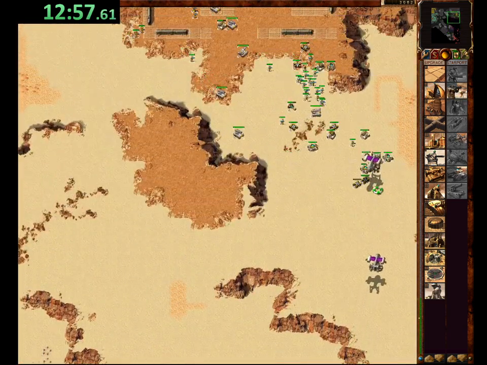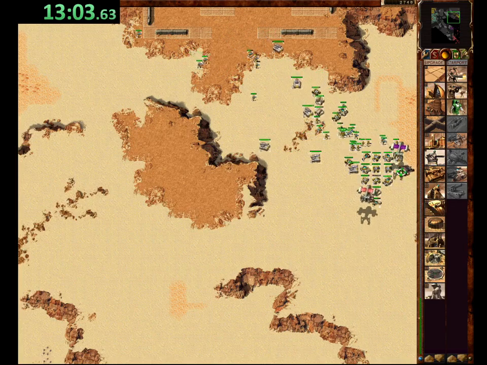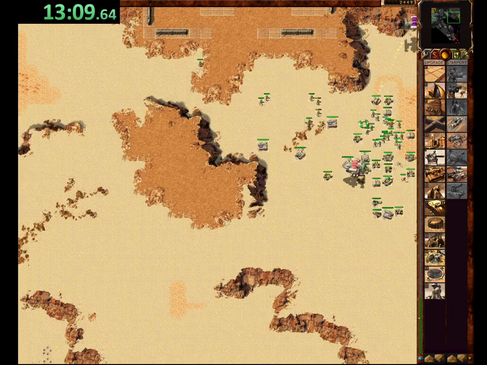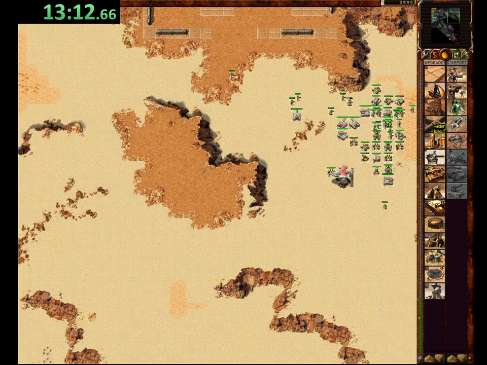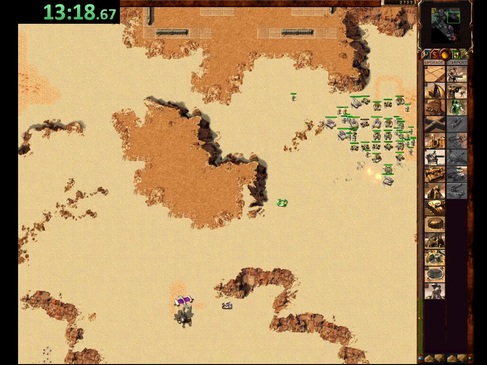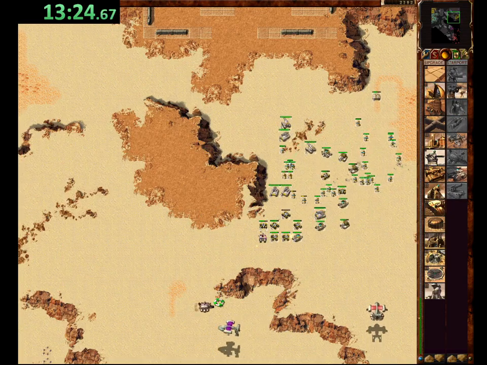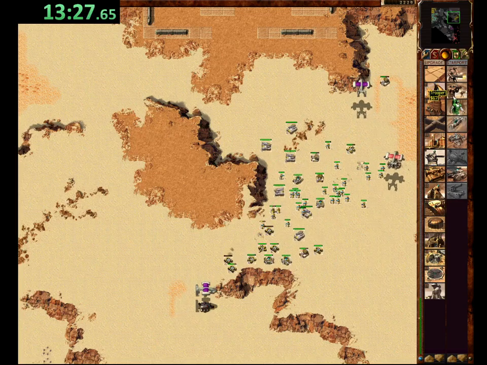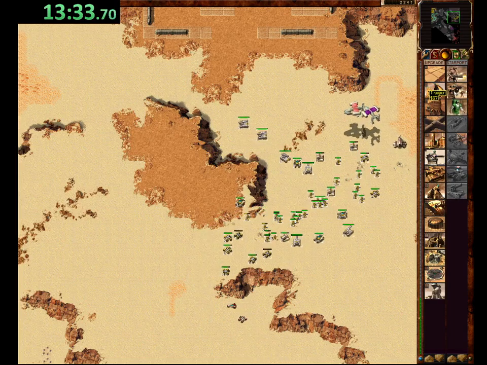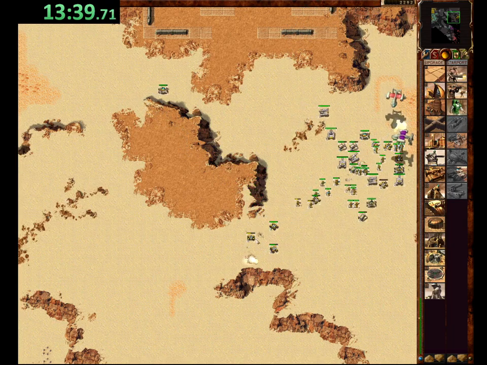See, this time I tested the mission before playing it. Unit ready. Building, train, unit ready. Harvester building. Train, unit ready.